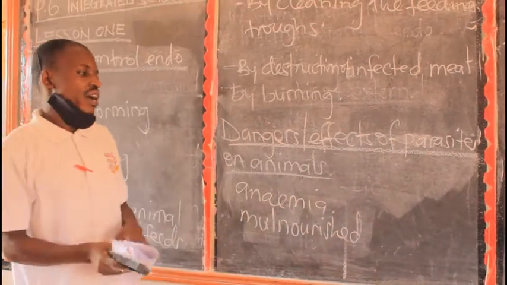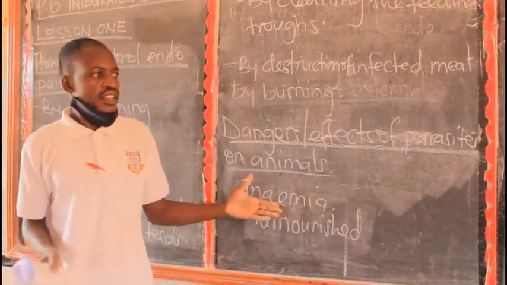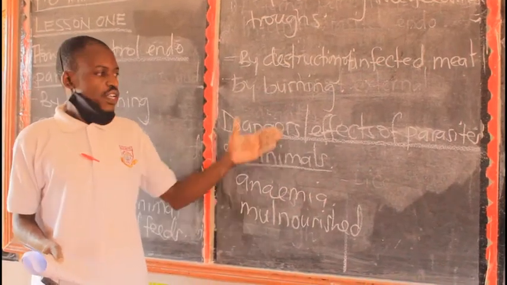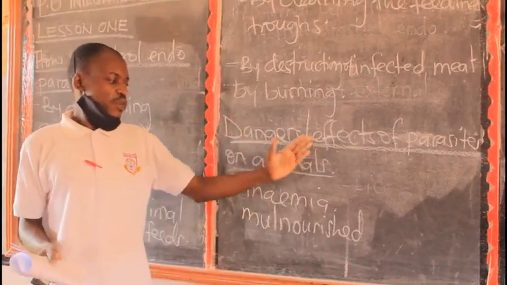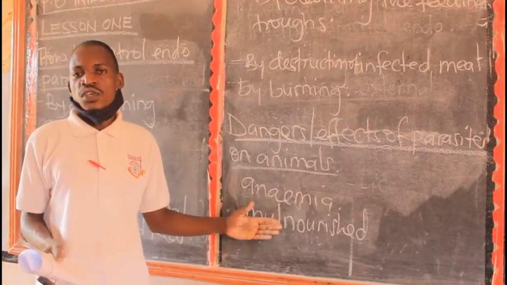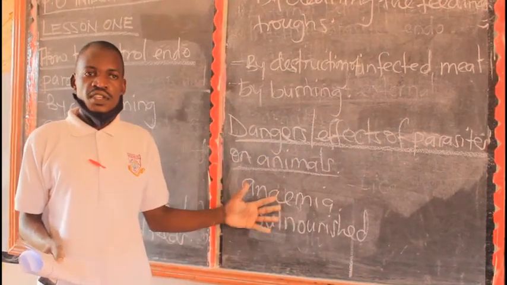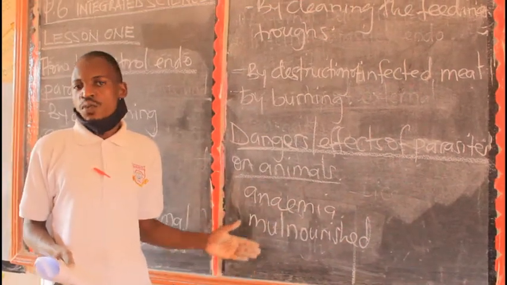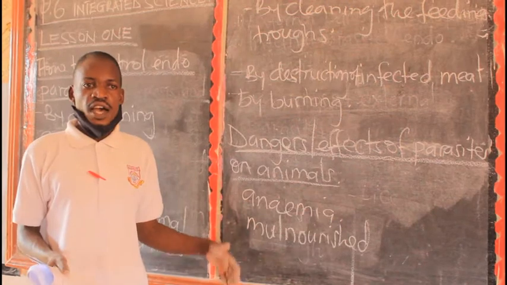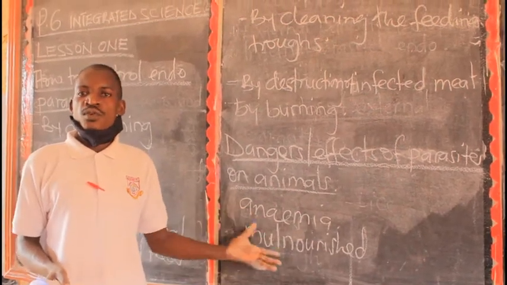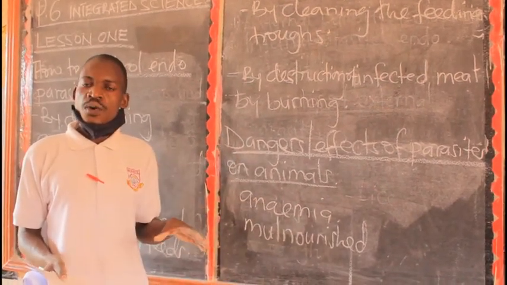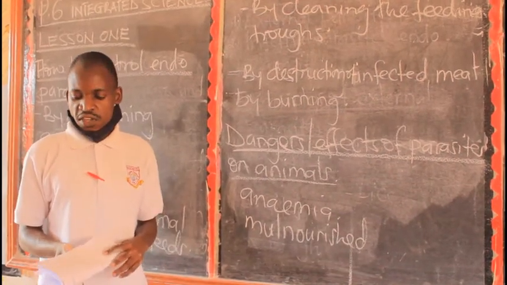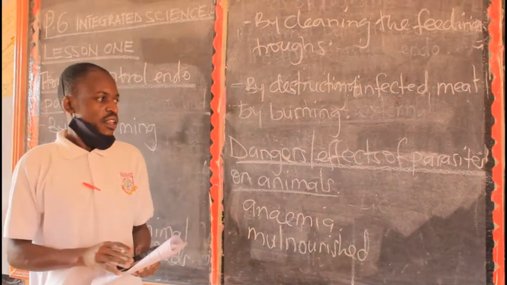Then we have some other parasites like tsetse flies, they also spread diseases like Nagana. And all these notes about the effects of parasites, we have them in our notes. So we shall go through those notes. It refers to the explanation, and we do the activity which is down there. Then after answering, you take a photo of that activity and send it back to us for marking. Then we shall send you the feedback.